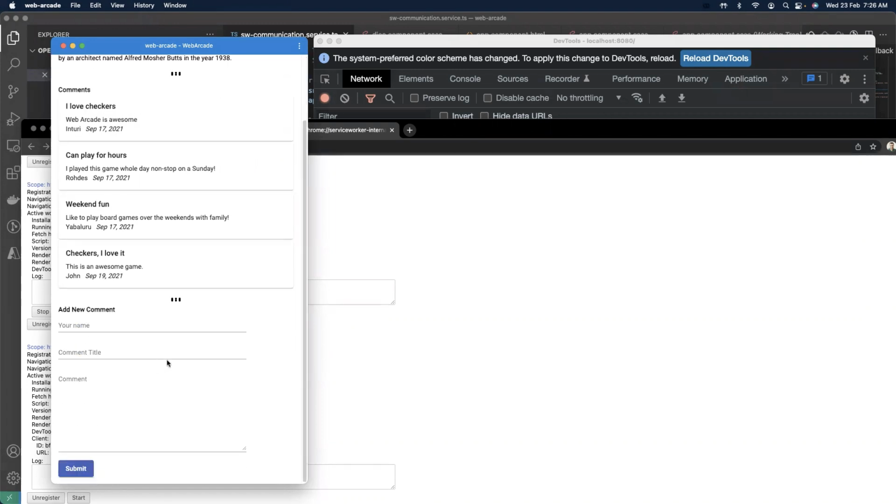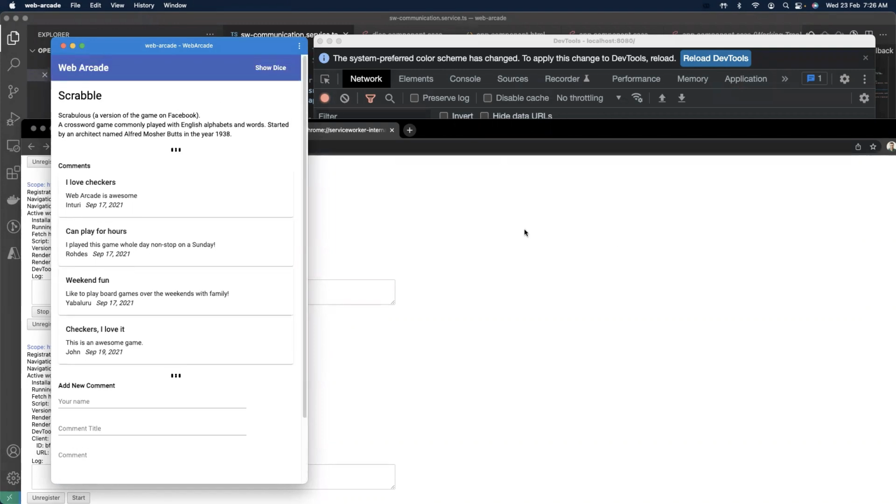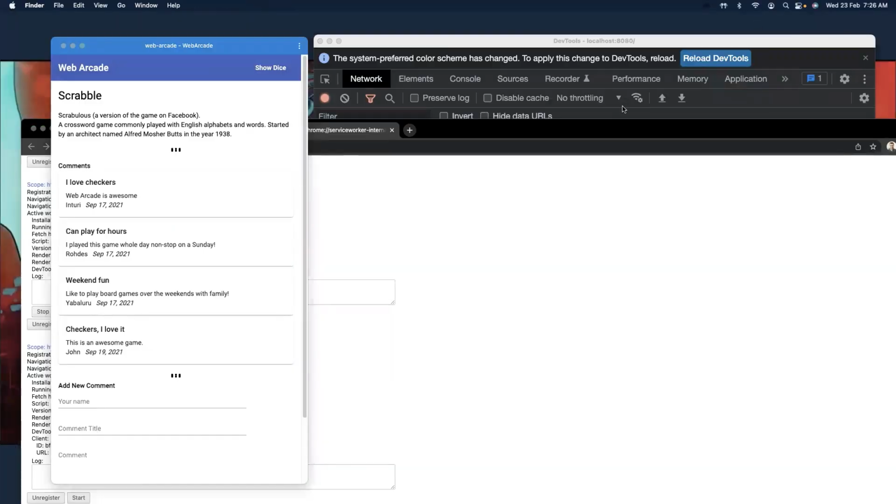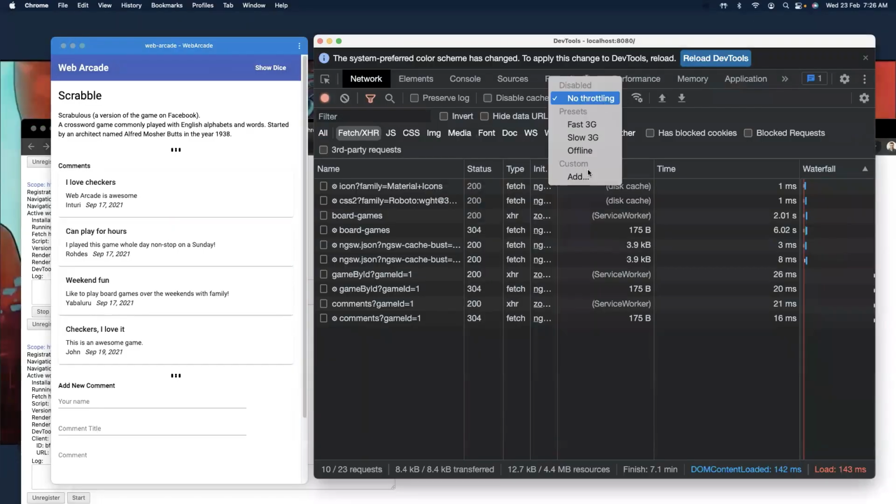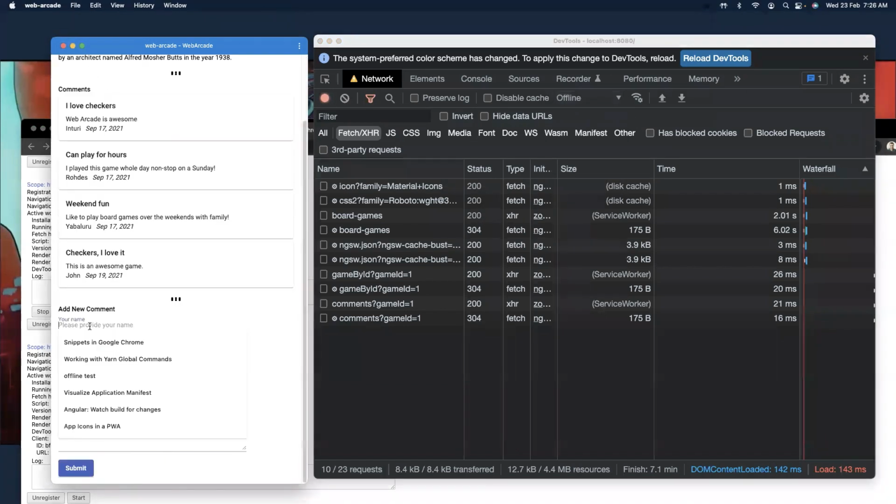If you come here, what I could do is go offline and add a comment. Because I throttled it offline, the service is not accessible anymore to the browser.